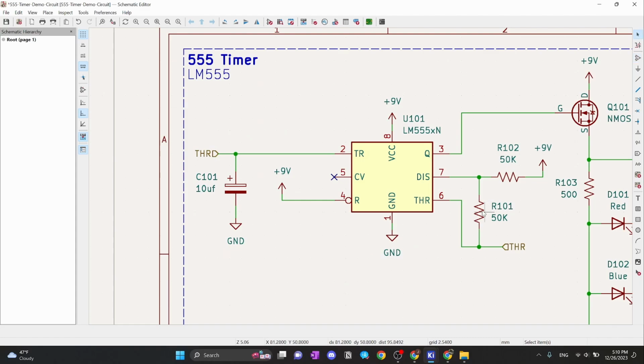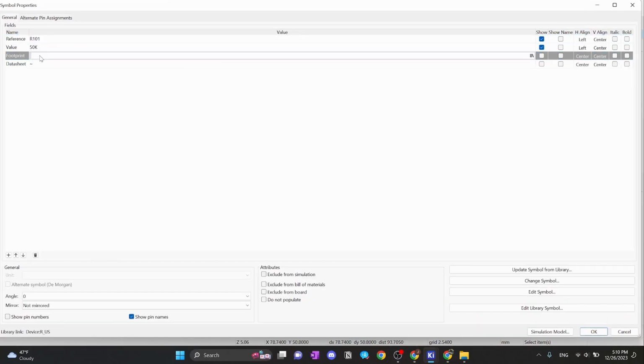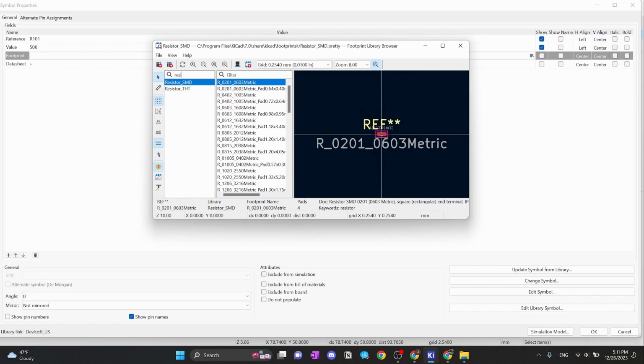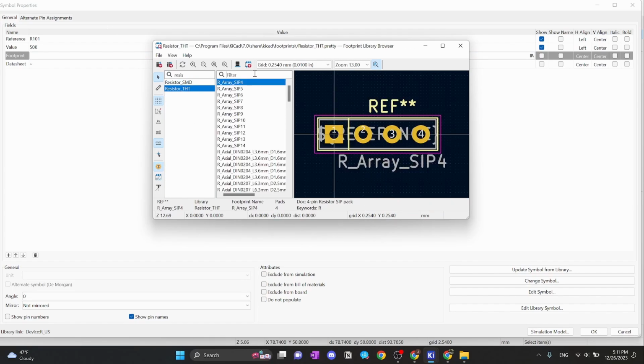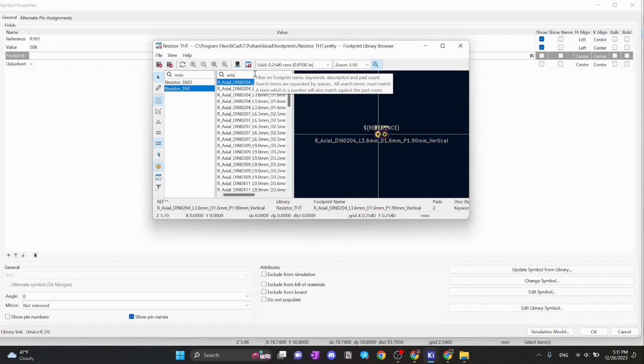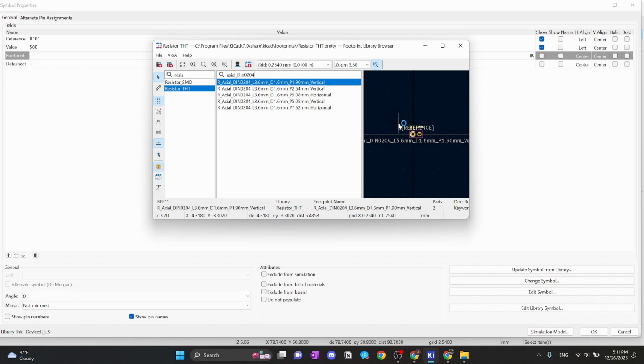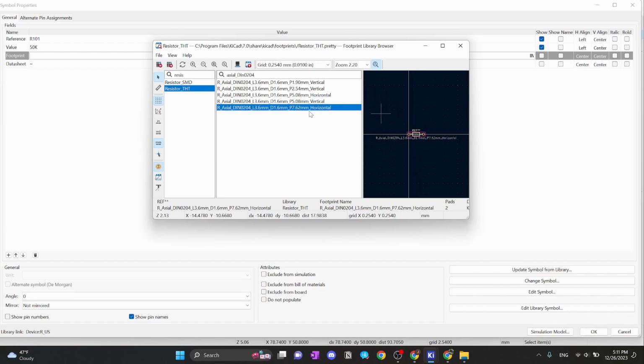So for the resistors, we will be using axial 0204, and let's expand this a little bit. We're using the 7.62 millimeter horizontal.